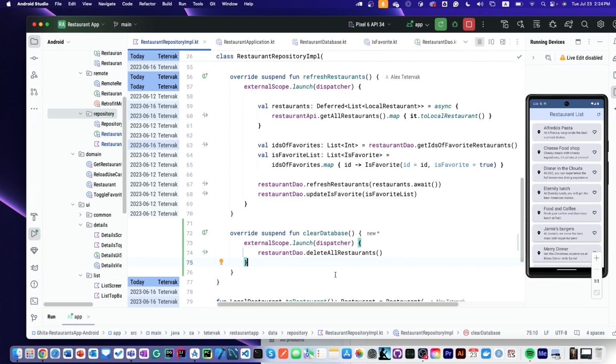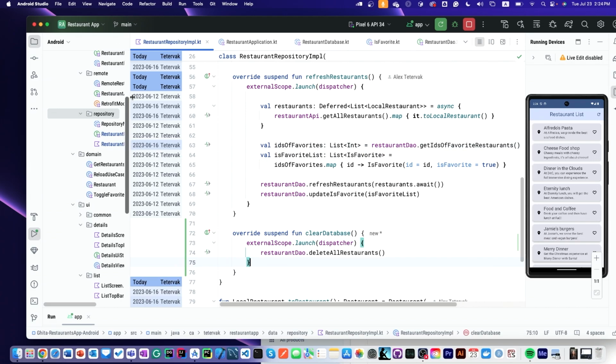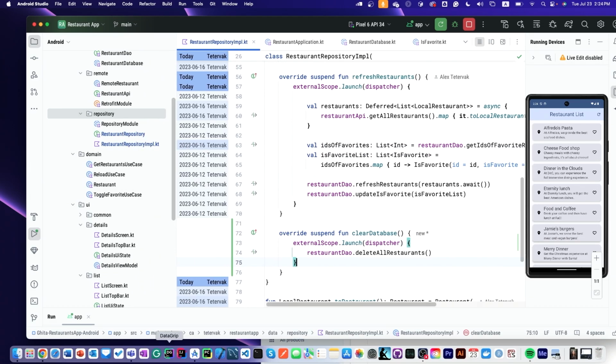So let's do so. Remember that the repository is injected. Oh no, the repository is not injected into the view model of this list. What was injected? Use cases.